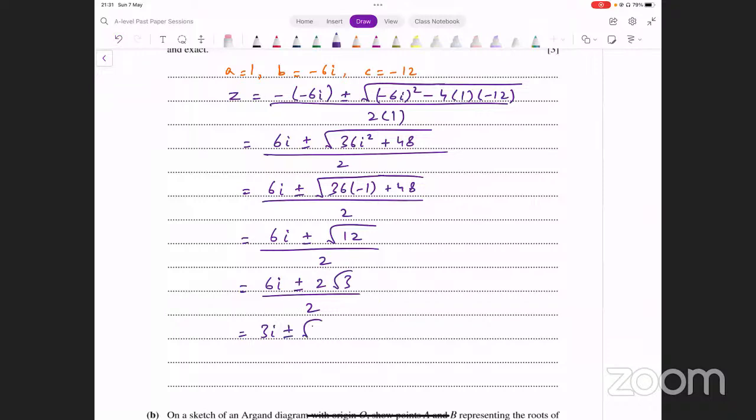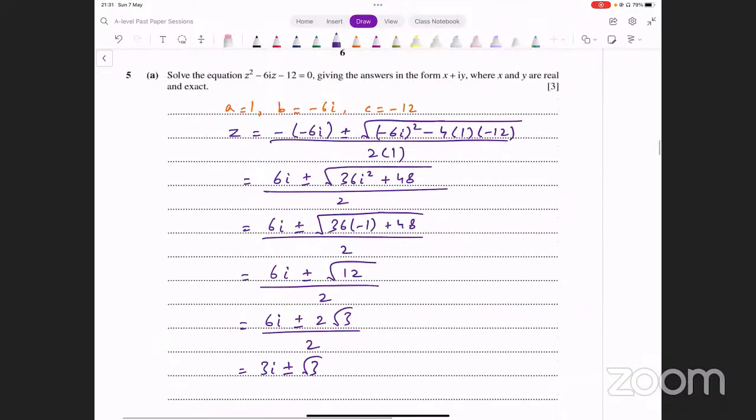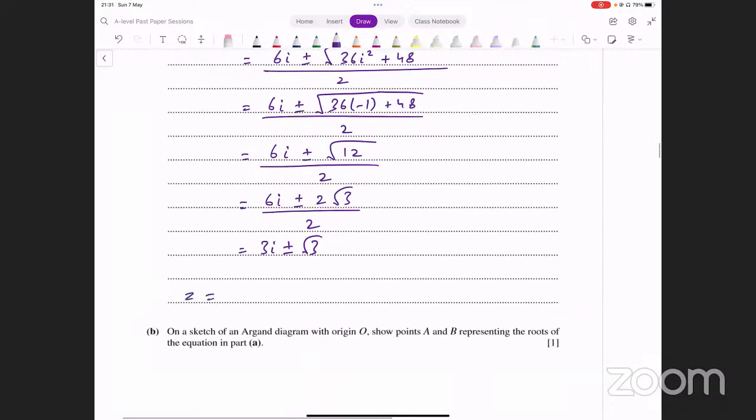So you have these two complex numbers. Write them separately. You would say z is either equal to square root of 3 plus 3 iota. I've just written the real part first, imaginary part second. That's one possibility. Or another possibility is you have minus square root of 3 plus 3 iota. These are the two possible values of z that we're getting from this. And these are our final answers. Okay, we won't convert this to decimals, we'll keep it in exact form.